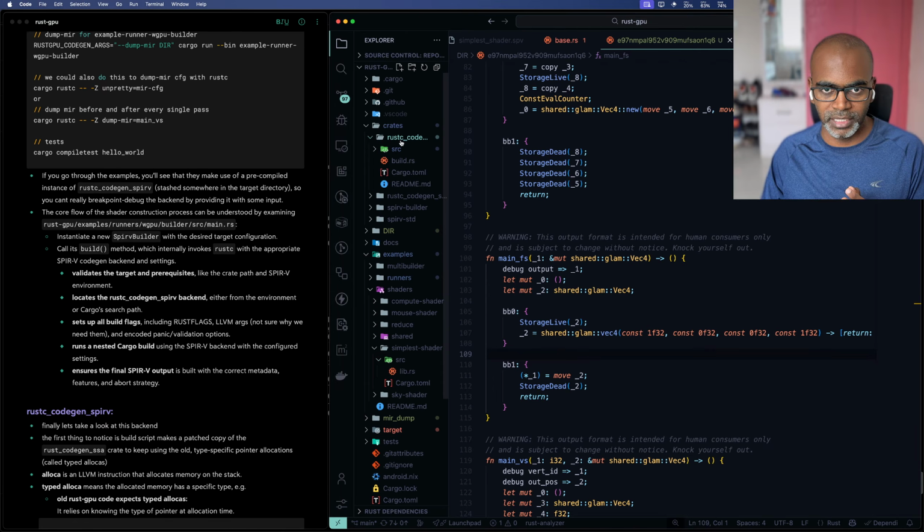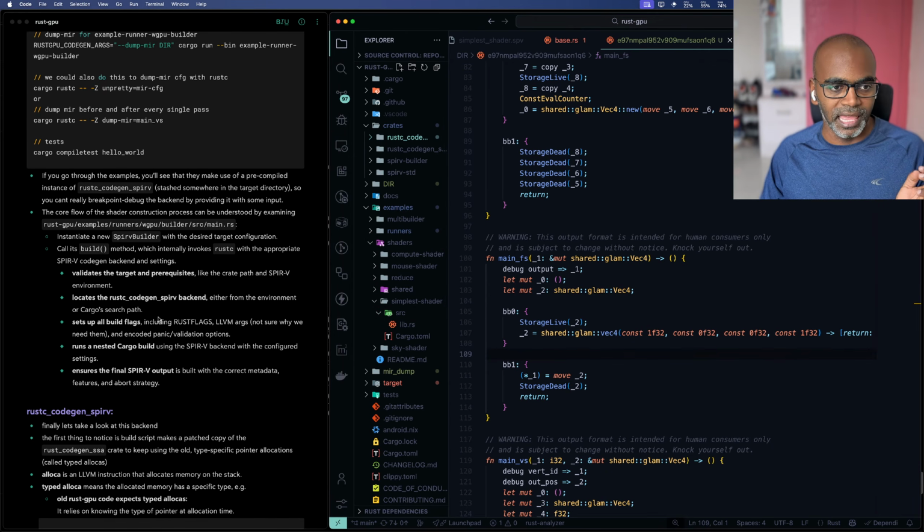The examples over here, in a nutshell, already compile this particular crate. That means they compile the backend. And then every example that you write is supplied to that backend, and it does the job and spits it out. So you can't really do things like debug step through, breakpoint step through, and all of that stuff, at least not with the example. So you need to figure out a different way to do things. And that's kind of what I noticed.